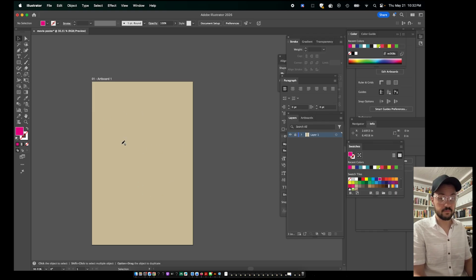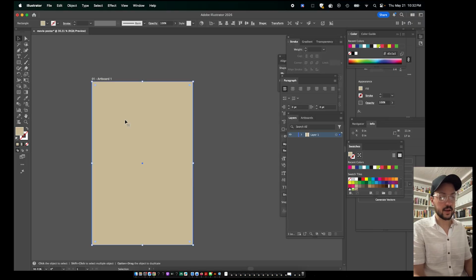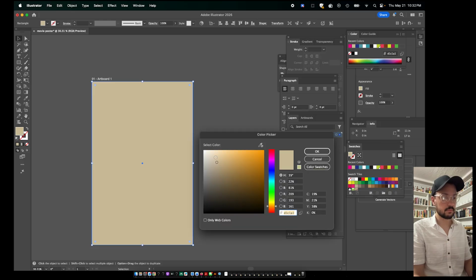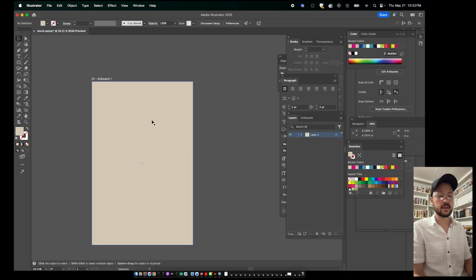If I want to change it, like I want to change the color, I have to unlock it, press on the little lock, and now I can select it. And let's say I want to make it a little lighter. I press OK, so I can change it. But as soon as I lock it, it's no longer able to be edited, which is great because now I can make a second layer. So that's layer 1. If I come down here, you see a little box with a plus symbol. That's to create a new layer.